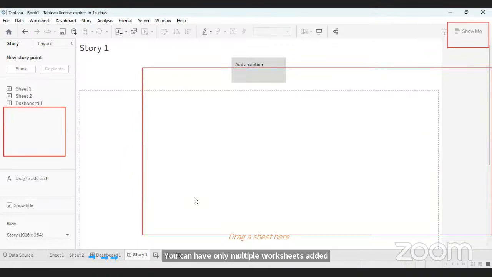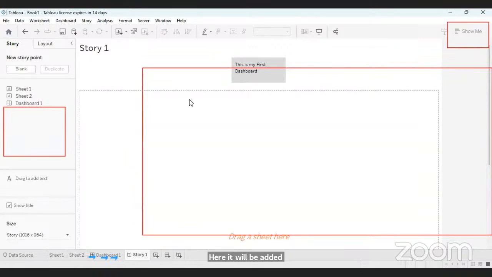So for the story sheet, the story and the layout pane are available on its sidebar. So you can go ahead and add a story about it. You can always add a story about your dashboards here in this grayed out square box or rectangle box, where you can write something about your dashboard. Here it will be added.